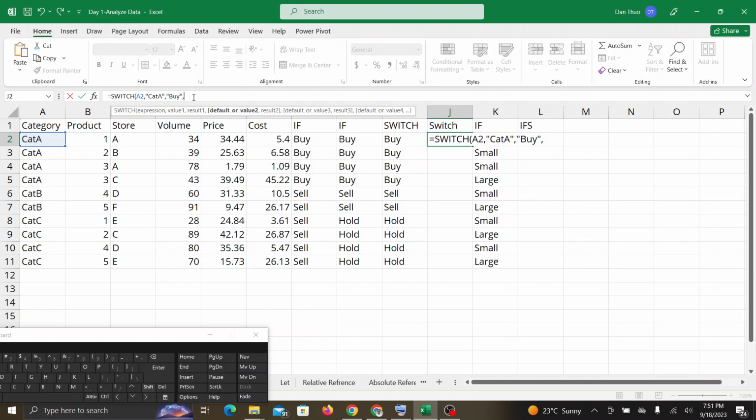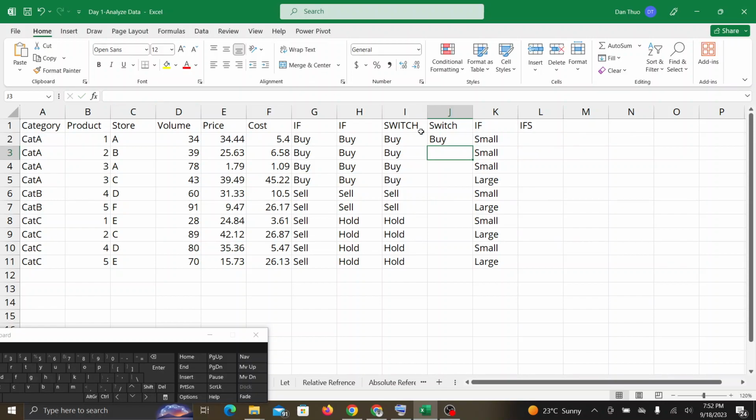If it is category B, we say sell. Otherwise, if it is not category A or category B, we return hold, and we close the parenthesis, and we make sure we populate our formula downwards, and there it is.